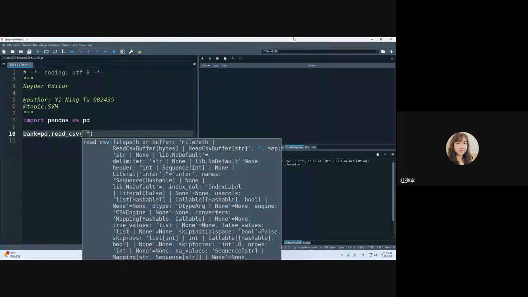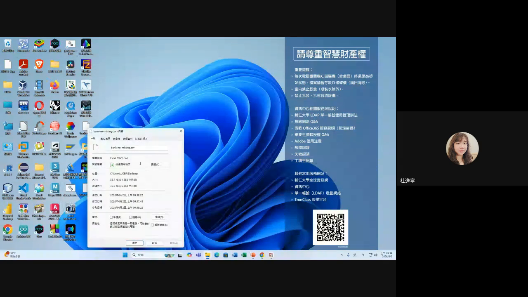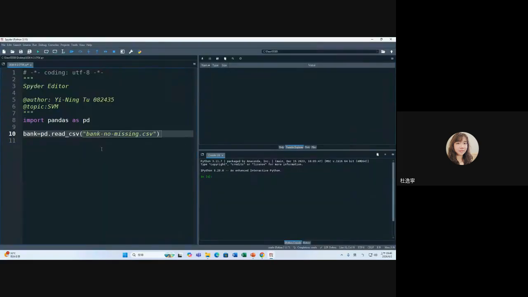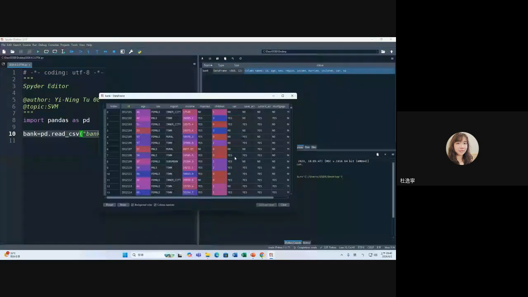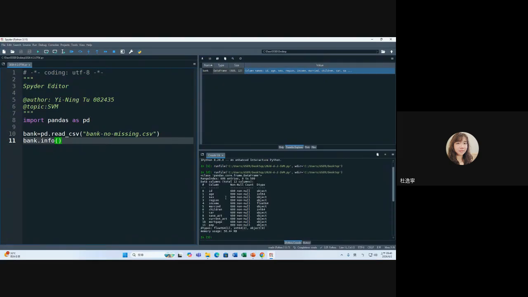Okay, we import this data, no missing, that is easier. So we copy here. Okay, first we run it and check the variables. And also we can do some data exploration to check there is no missing value. Okay, it's good.